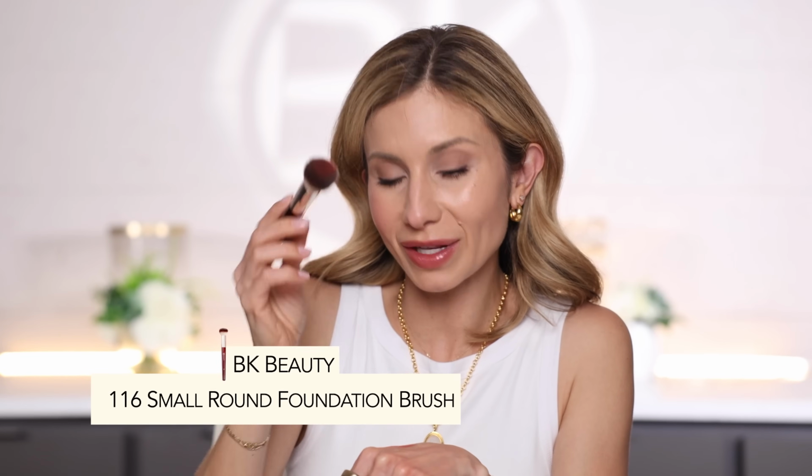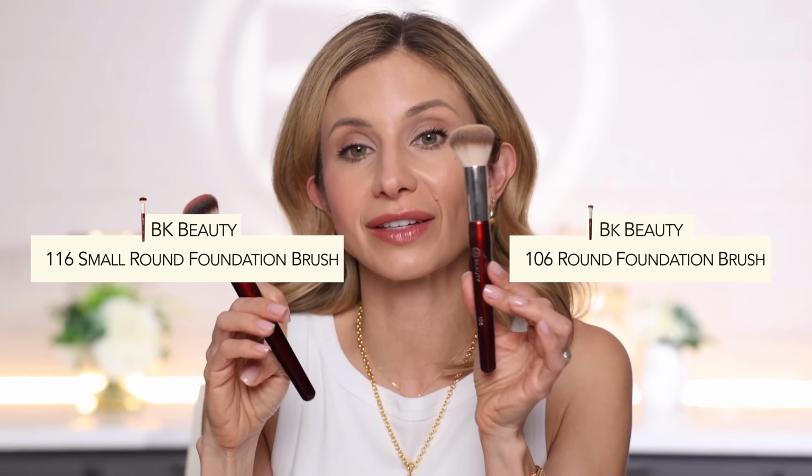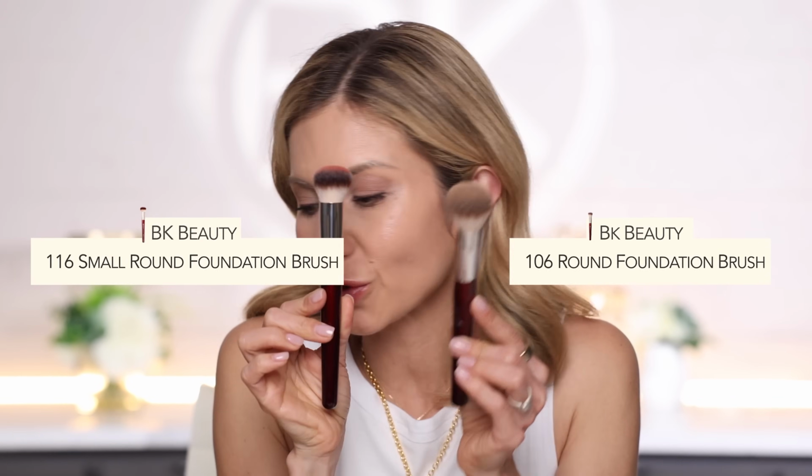Now I'm gonna be going in with the 116 brush. The 116 is like a mini version of the 106. The 106 is the brush I was using for my foundation. This is the 116, so it's like its baby sister. So it's perfect for your cream blushes or cream contours. It's more dense than the 112, so it's really nice for cream or liquid formulas because of its density.